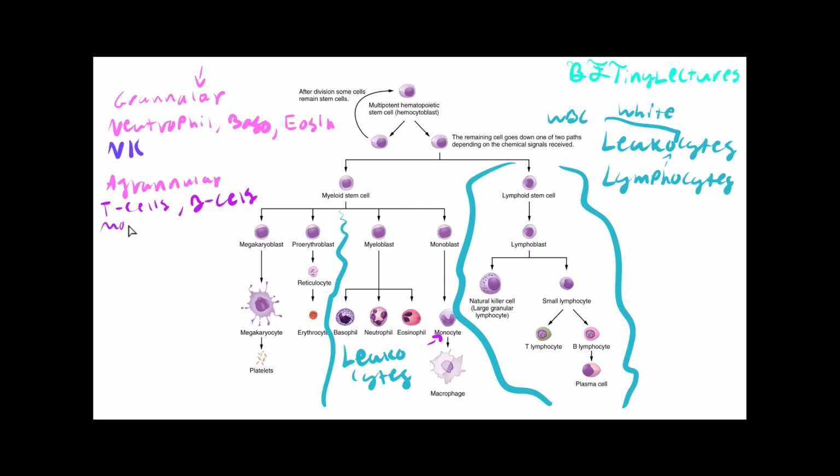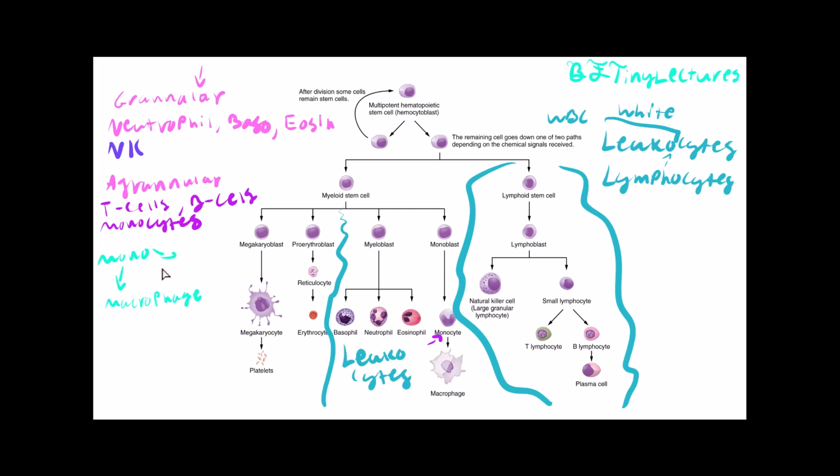So monocytes, these guys do not have granules. Instead, they're going to be having different ways of killing pathogens. Specifically, if we talk about monocytes, they can evolve, or they can differentiate into different things. So the monocyte, which is agranular, can become either a macrophage. So these guys right here, they're gonna nibble on the pathogens. They don't shoot anything, they just nibble on them and they eat them via phagocytosis.